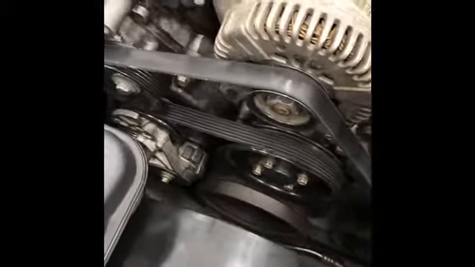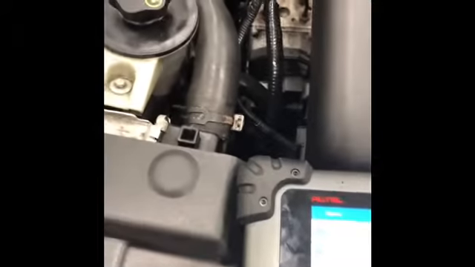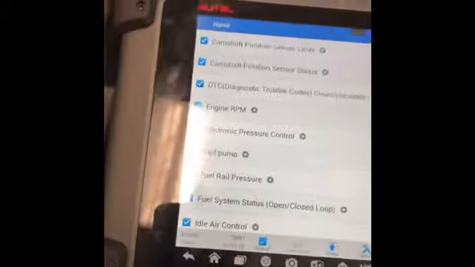To go with that is the crankshaft sensor, which is down here. It's very hard to see, so I'm just going to give you a general idea of where it's at, and that sends a signal to the PCM, telling it the current revolutions and the balance of that, and showing the engine RPM, which you can see right here.